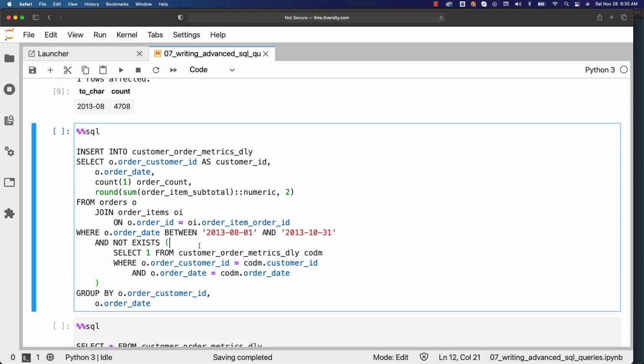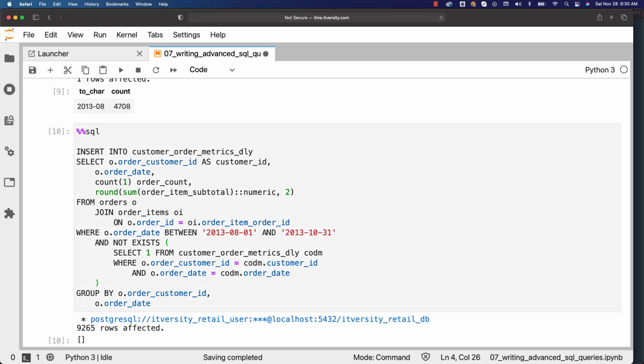However, if you want to get the data which can be inserted into the table without violating any constraint, you can also specify the condition directly here. In this case, you can say o.orderDate between 2013 September 1st and 2013 October 31st. That approach also will work without not exists like this. You can use either of the approaches depending upon how you are processing the data as part of your project. Both will work without much performance difference.